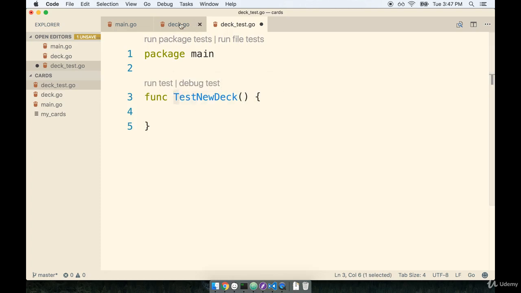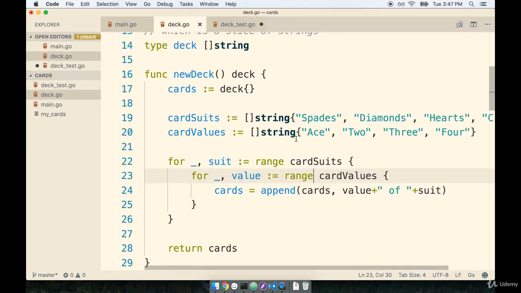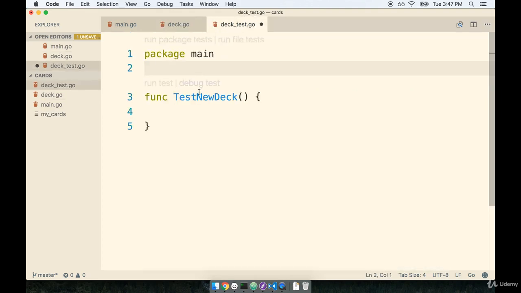You may have noticed when we were putting together our deck.go file that all the functions we put together inside of there were all lowercase. And there's actually a very good reason that we made these all lowercase, and we're making this one right here uppercase. We'll talk about why that is in just a little bit, in the next application we work on.